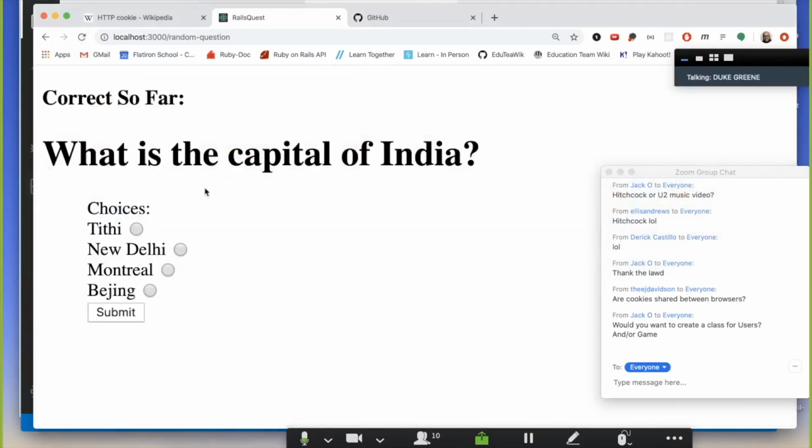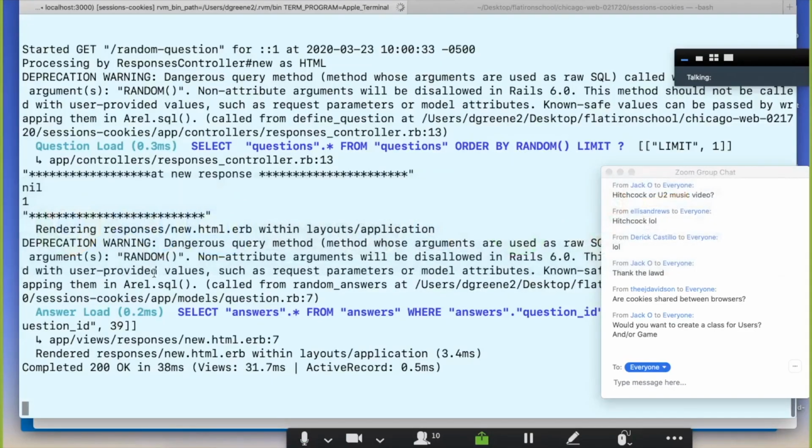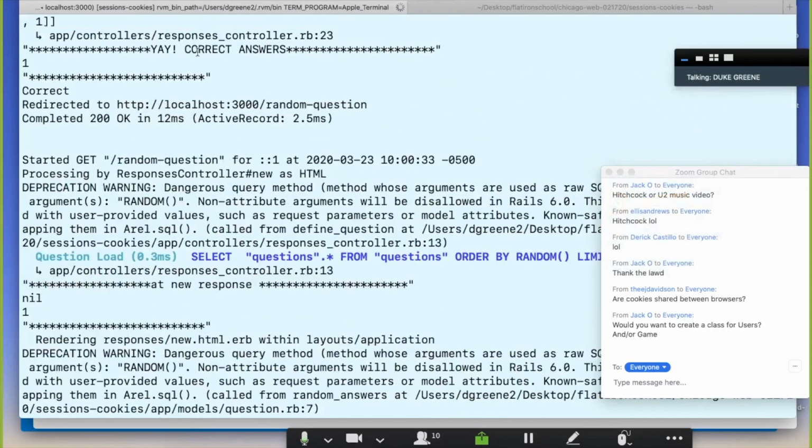Because I think it's going to say nil, and then it's going to say what's actually in the session. Is it New Delhi? I think it might be New Delhi. So yeah, check this out. We got a correct answer, incrementing from 0 to 1. And now look, in our response, when we redirected, we still have a nil, because instance variables just don't travel, right? Because instance variables are set and stored on the server. But this session value gets sent back as a response as part of the cookie in that response header. So now the session number correct gets persisted through different requests.